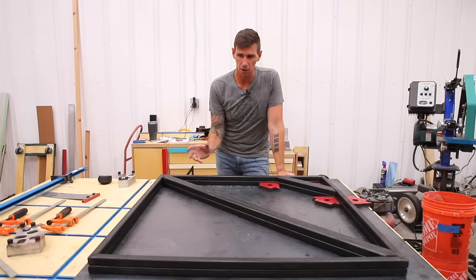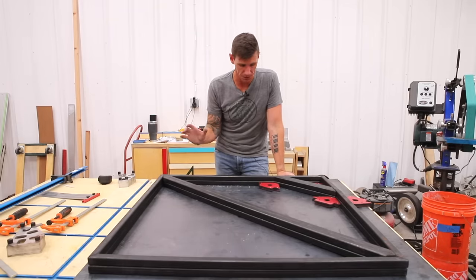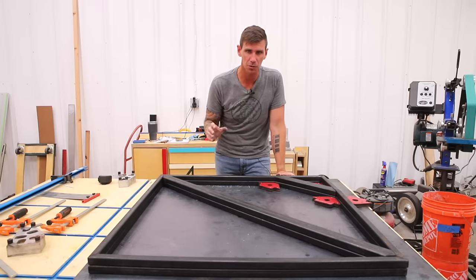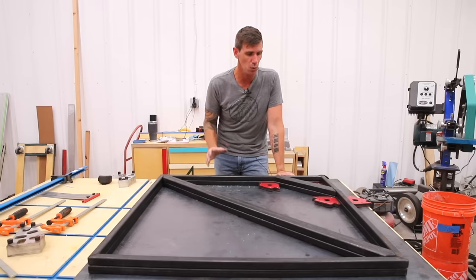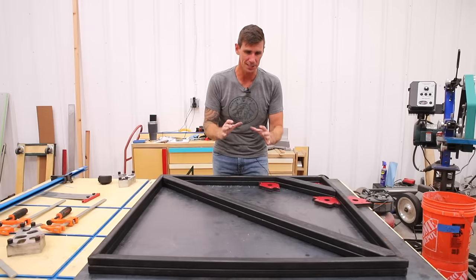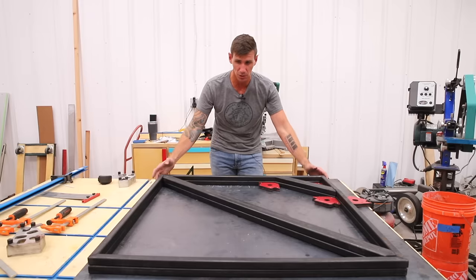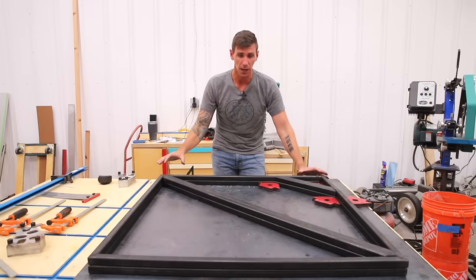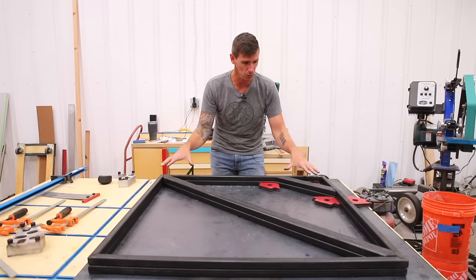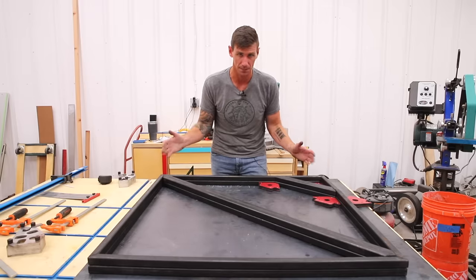All my pieces are cut, all the miters are ground in, and now it's time to start welding these frames together. Precision is going to be the name of the game on this build, so making sure that all those angles are nice and square, making sure that the top frame and the bottom frame match exactly. And the way I'm going to do that is I'll assemble the bottom frame first, tack weld it all together, and then use that as a template to assemble the second frame right on top of the first one. And then once I have it all together, I can come back and run full beads.